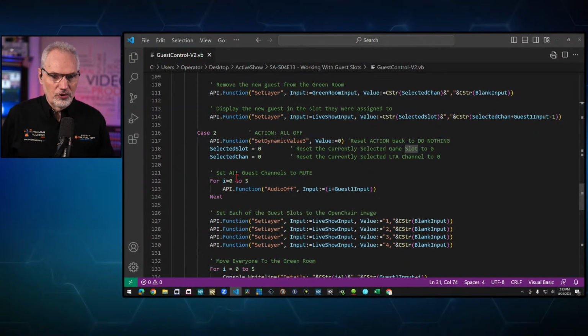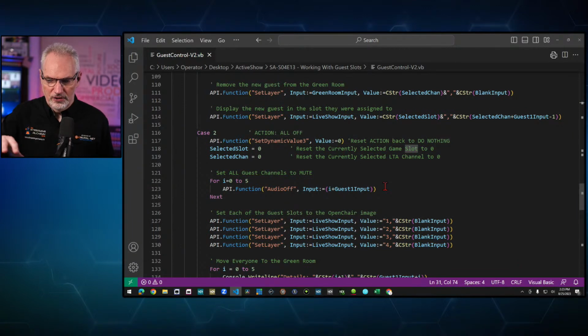We go through and mute all of the guests. We know there are 6 guests, so we just say I want to mute all of those guest channels. In here, like in anything that works with the channels, you could put different logic. Say you wanted to, instead of muting them, take them out of master and put them into another subgroup or submix in vMix, or with Live to Air, move them off air into a separate audio and video feed.